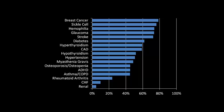At our place, and I think at probably many of your places, we use the problem list to drive clinical decision support, we use it to find patients for research studies, we use it to do quality measurement. And so these patients are missing out on a lot. A third of our diabetics appear to have diabetes, almost certainly do, but don't have it on their problem list.